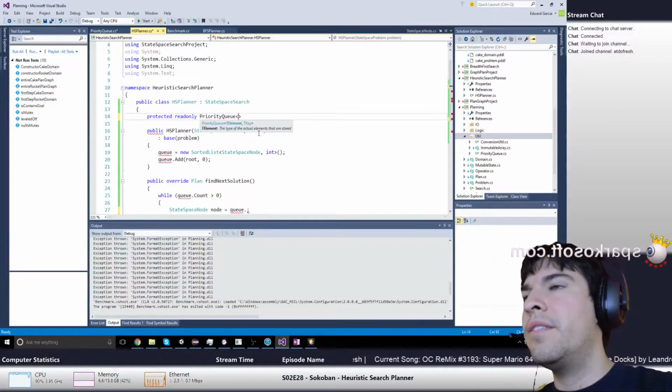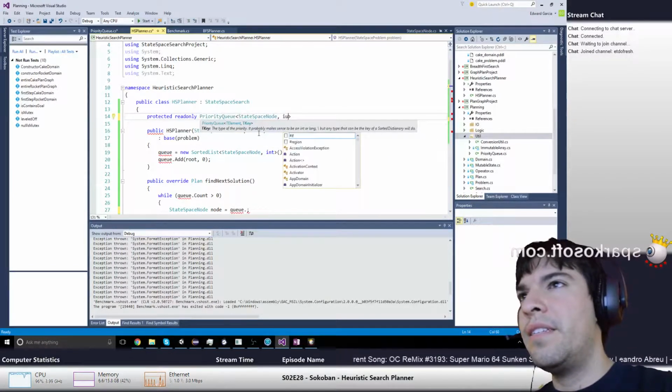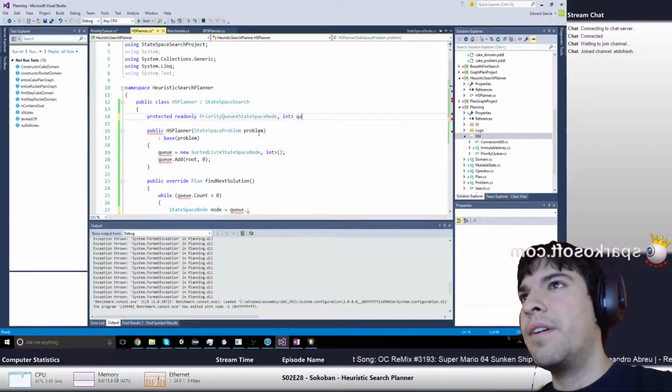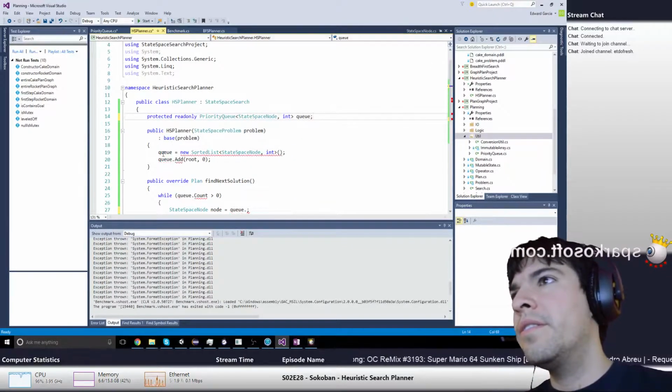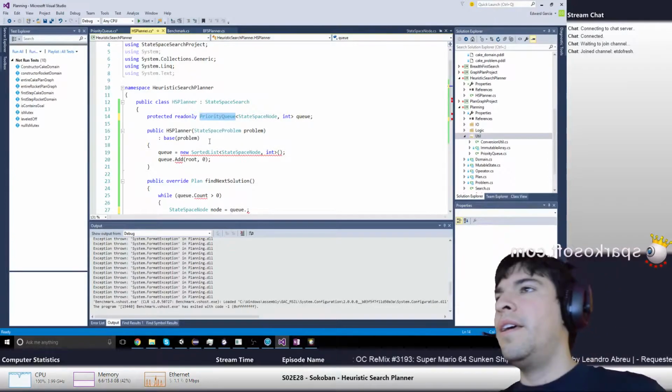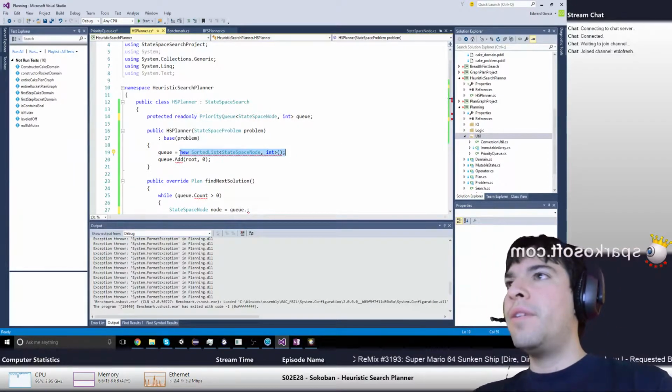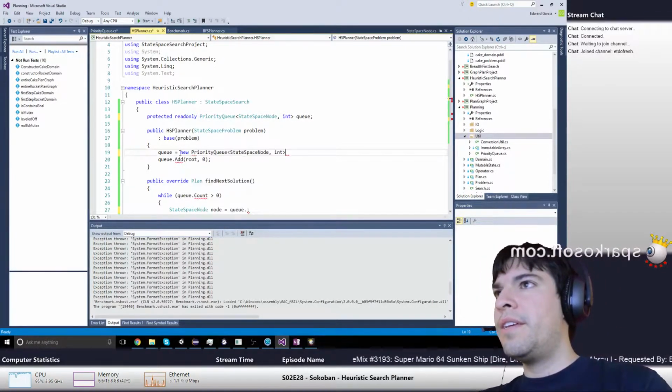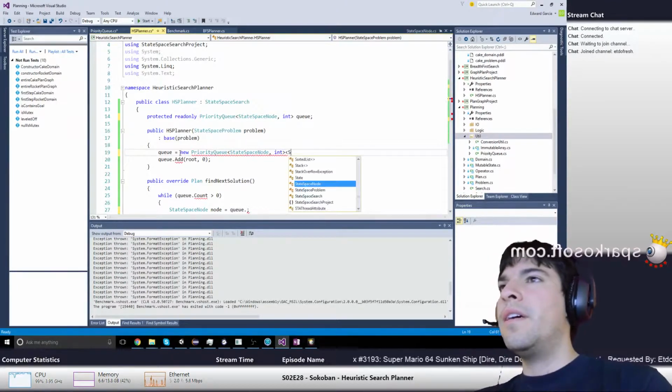Priority queue. This is a node and an int, and we'll call it q. And then when we're making a new one, we can just say new priority queue state space node.